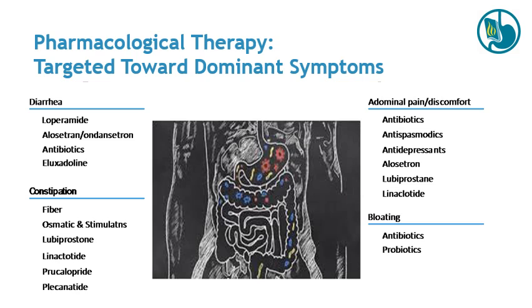Pharmacological therapy should really be targeted toward your dominant symptom. This slide is more to be utilized for your reference. We're not going to go into pharmacological management of IBS. We're going to do that on a different module. But if the patient has primarily diarrhea predominance, here's a reference for you. Along with constipation, you can see here are some references of therapies for you as well.